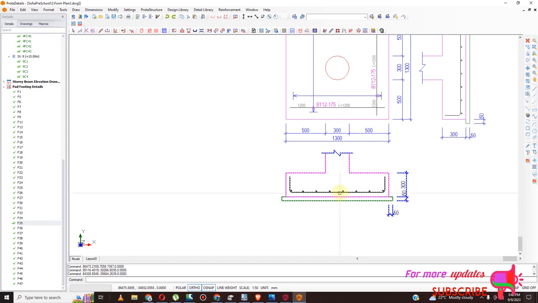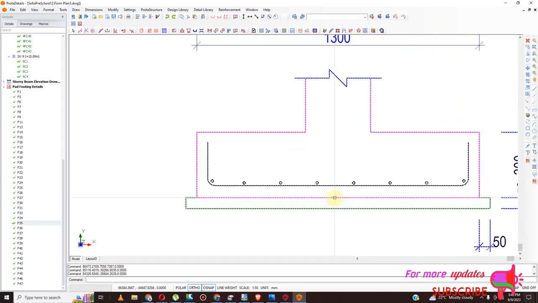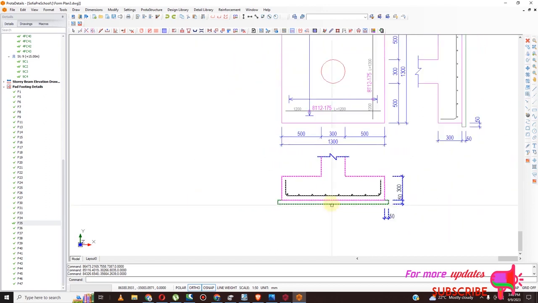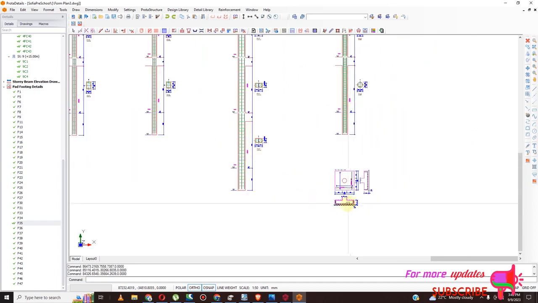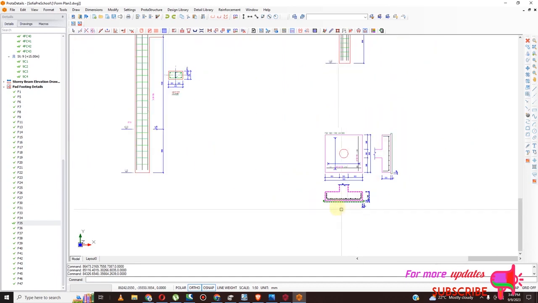I don't know why it's not snapping the midpoint, but you can just finish the rest of detailing in AutoCAD. So you just need to carry this and drag it here, right? And then you're going to go to AutoCAD and trim it.